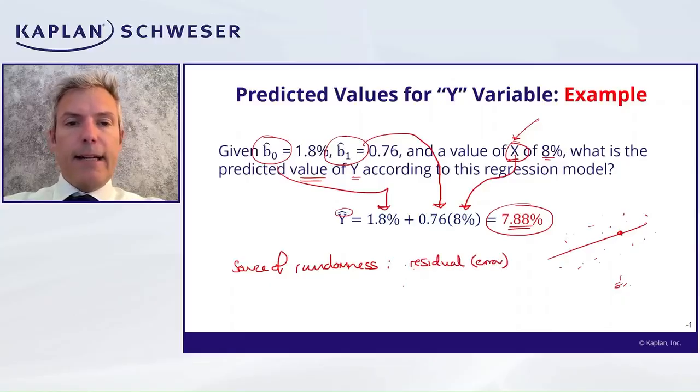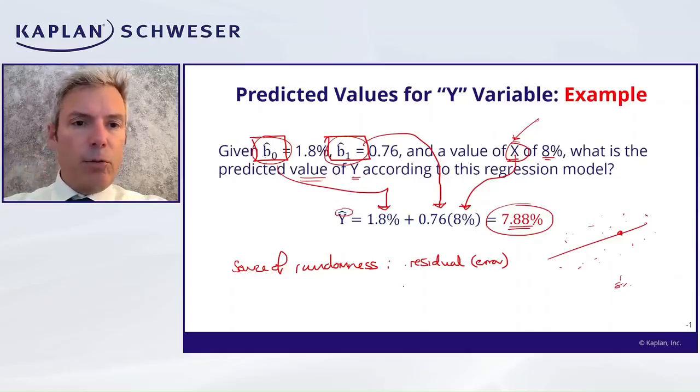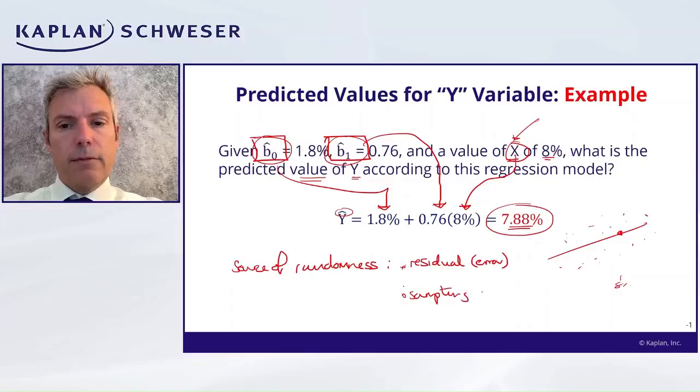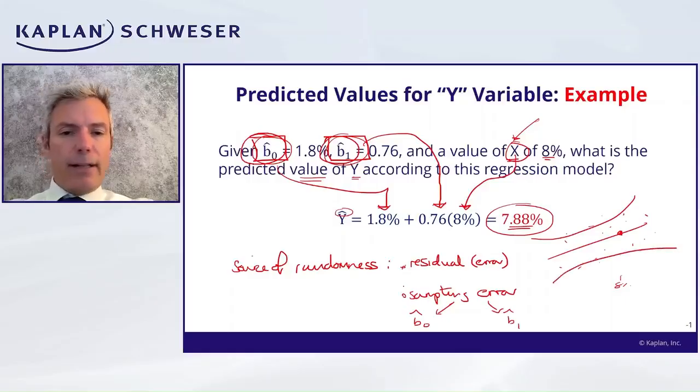Plus, don't forget, our estimates are random. They're sample estimates as well, so they're actually random variables themselves. There's going to be some sampling error to do with B hat 0 and B hat 1. Remember, that's where our guess based on a sample is different to the true population parameter, in this case the true B0 and the true B1. Now, the further you go away from the mean of your data, the bigger that sampling error becomes.